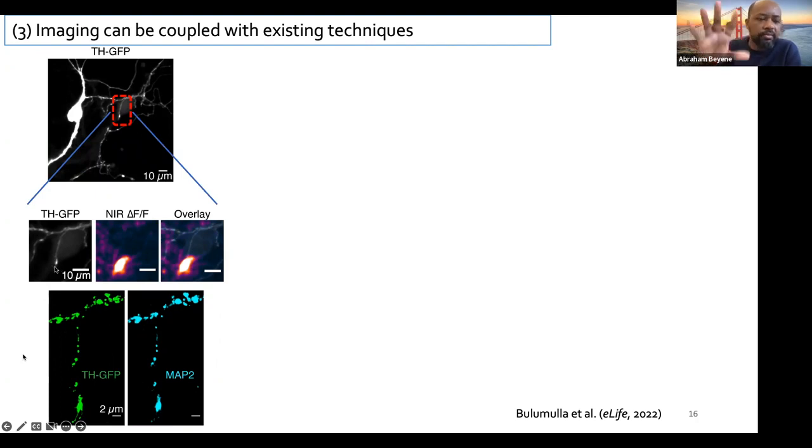And then we can image across multiple stimulations. Once that imaging is done, we can fix this particular specimen and then stain it for different types of proteins. In this case, we looked for a protein called MAP2, which is microtubule associated protein 2, that is enriched in dendrites but completely absent in axonal processes. So this tells you that this process that is giving rise to this activity is probably truly dendritic in nature.